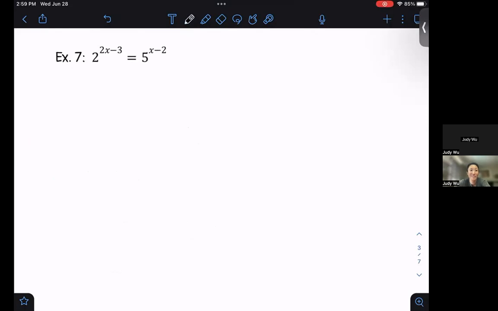All right, I see two exponentials. I see their bases are different. If this were an 8 instead of a 5, I would actually think it's more like the questions from video 1. Or if this 5 was a 4, I would say it's more like the videos from number 1, or the video part 1. But the 2 and the 5, they're really hard to make look like each other. So I'm just going to go ahead and natural log both sides.